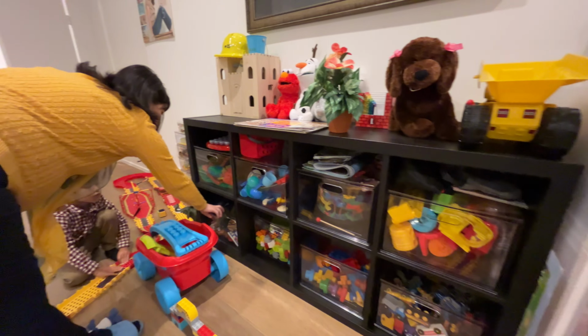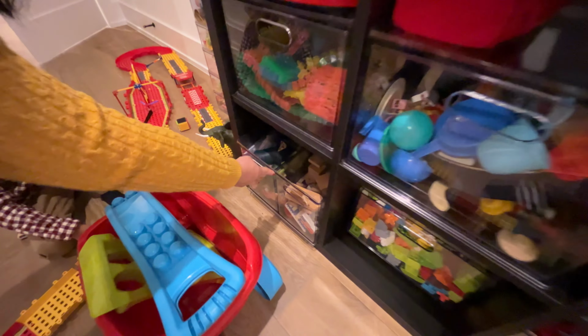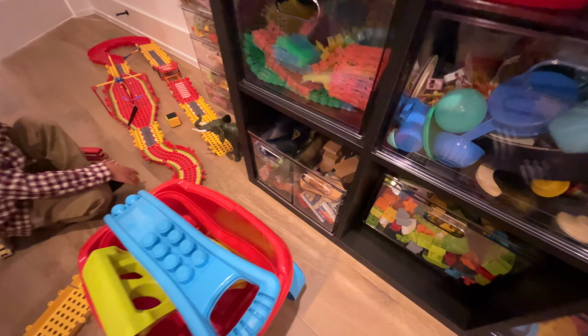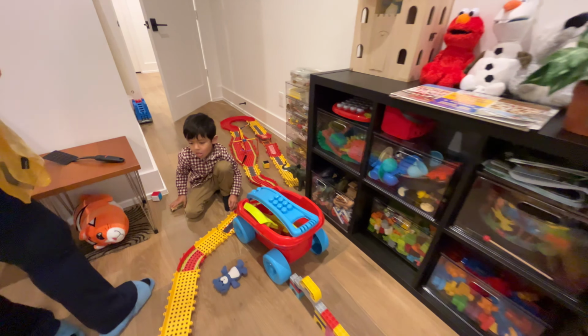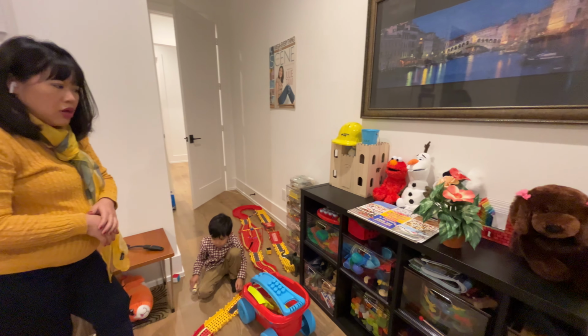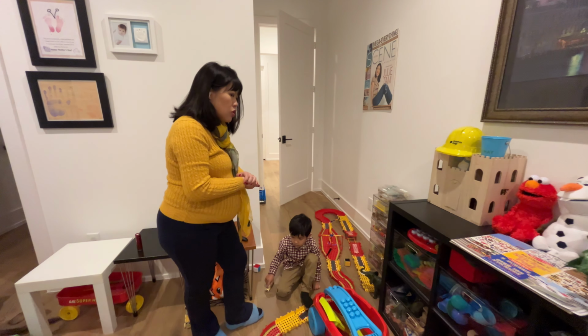And in here, we actually have one that has two in one, so you can divide up and then utilize the fact that if you have two different types of toys that you want to divide up, then that's possible there. So this is a great unit. She even installed anti-tip devices, like the one behind this one, and some other ones. We've had some other friends come over and help with things like that too.